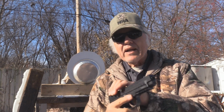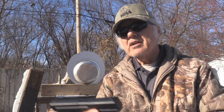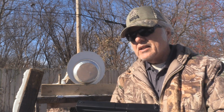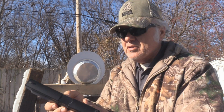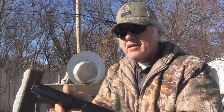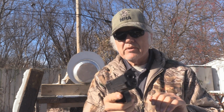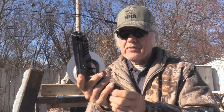And it racks in around like you normally would. It has regular sights with a white dot up here, but they are not adjustable. So if the thing is off just a little bit, you're going to have to adjust that yourself. The safety on it is extremely hard to put on and take off. You practically have to use both hands to do it, and so that is tough. The slide goes back pretty hard, which I will show you too here in a minute. And it has a 20 round magazine. I'll take that out right now.